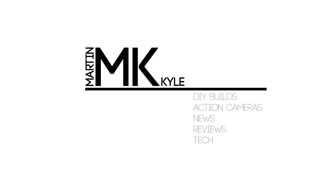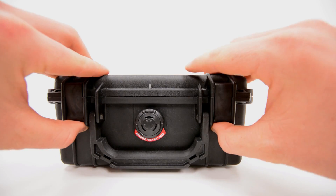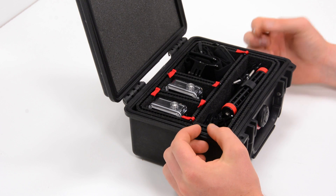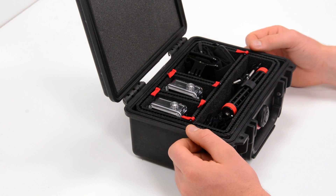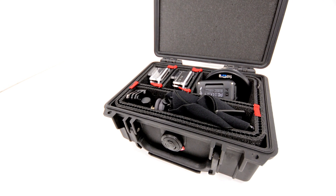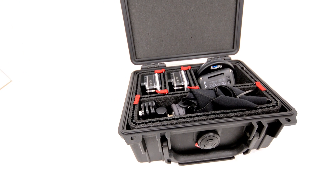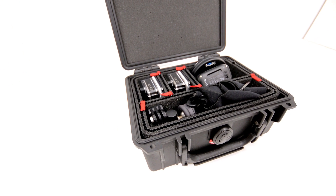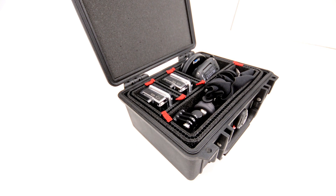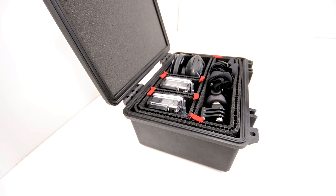In this video we're reviewing not this Pelican case but what's inside it — the Trek Pack Divider System. It's a very ingenious and different divider system for the inside of hard cases, soft cases, backpacks, big cases, small cases — just about anything. It's designed to be flexible, customizable, super secure, and keep everything organized in its own special customizable compartment and very safe. So let's jump in and see what the system is all about.